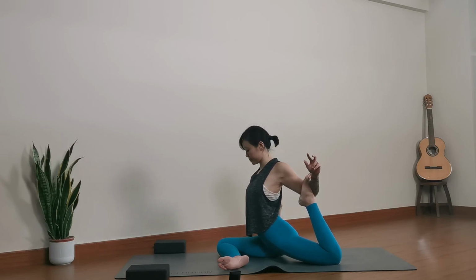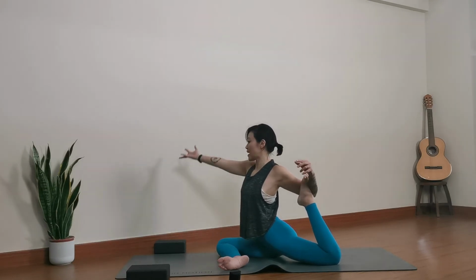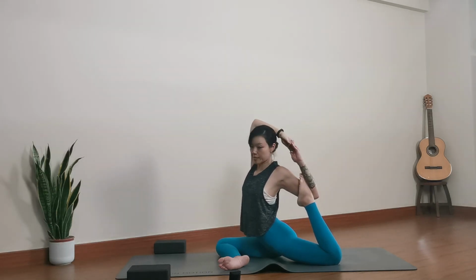Breath of 1. Breath of 2. Last breath, inhale. Exhale. Now, deeper option for those who are ready for this. Right hand comes up to the ceiling. Bend into your right elbow. See if you can interlace your left fingers that's behind you.